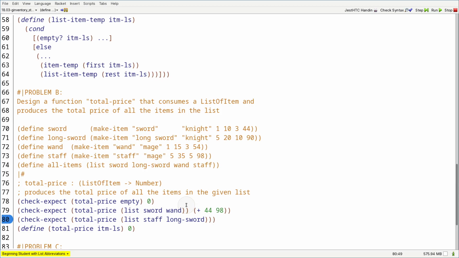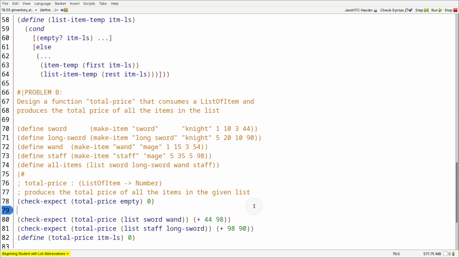Longsword, right? So staff, we see that the staff is 98, and then longsword is 90 coins. All right, and you can also do a 1-length long list, right? It's not too exciting though, but let's just do it anyways. So a 1-element long list, let's do the, I think we used all. We'll just do sword, why not?